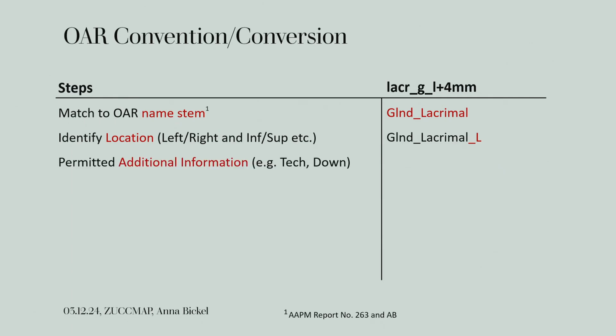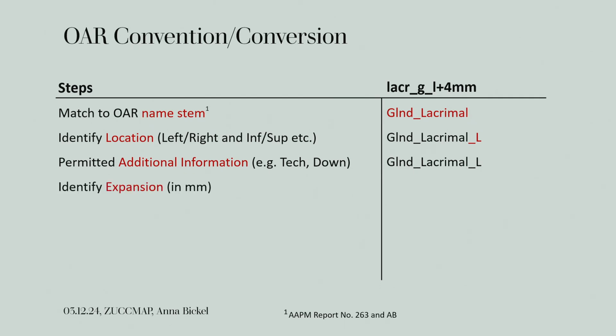Then you could have permitted additional information, which again follows the same idea of some special positional arguments, but then also technical structures or anything else. Here we actually do not have any. So you can also see that even if a name doesn't have one, it will not just randomly add something, but we have to have the option for people to put additional information in, but it doesn't mean that it's needed.